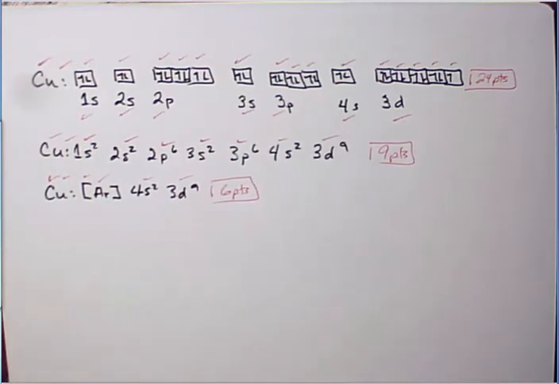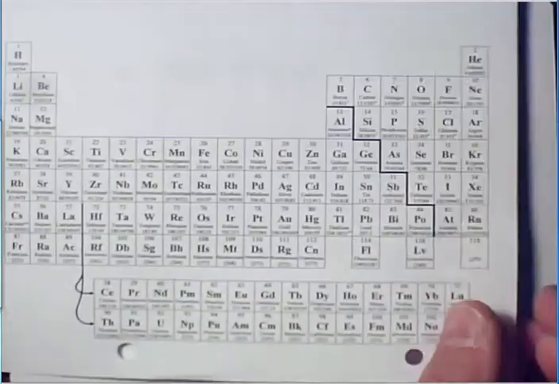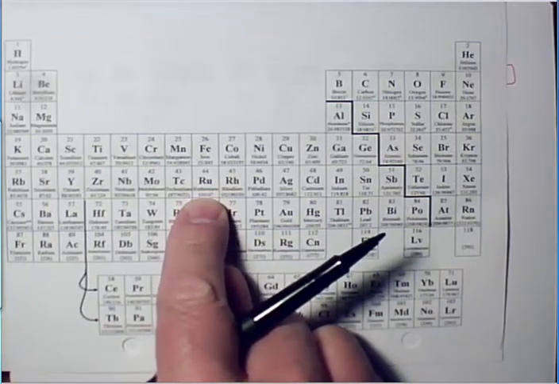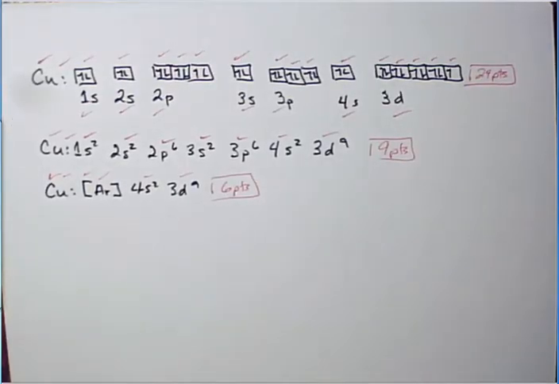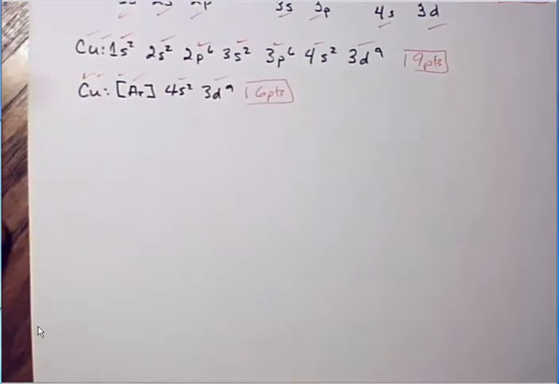All right, so the other one we're doing here is ruthenium. Okay, so ruthenium is right here. All right, it's number 44. Now it might be helpful for you guys if you were to write your orbital notations with your paper turned sideways so you can fit it all in there. If you're having trouble fitting it all on one line, turn it sideways. It's a little bit easier than writing it on 2 lines, but you can write it on 2 lines. I'm going to squeeze it in here a little bit, just to get it on one page.